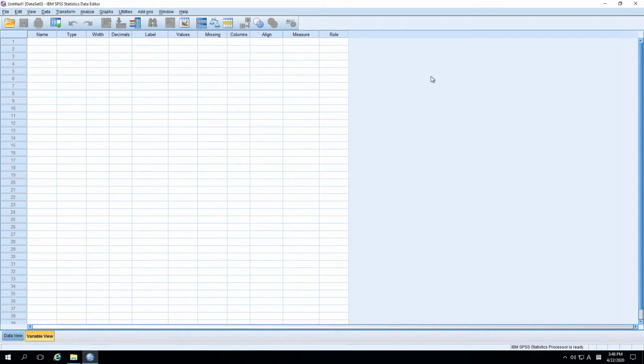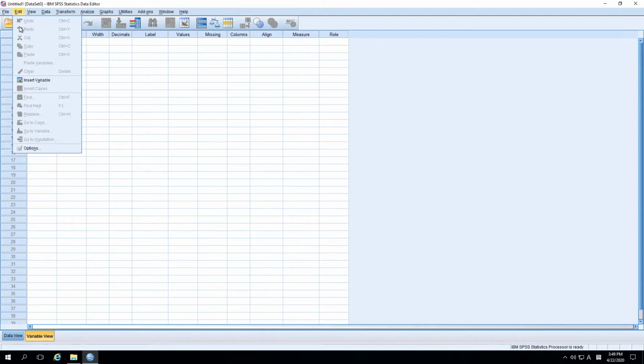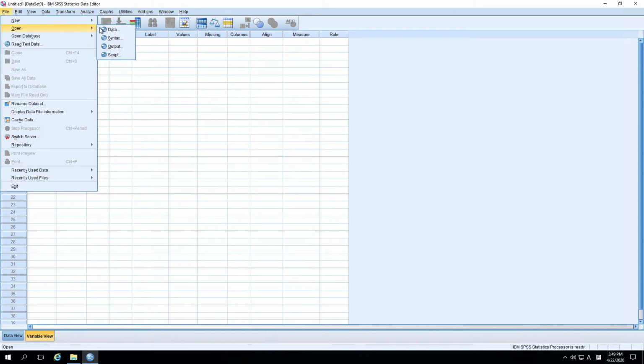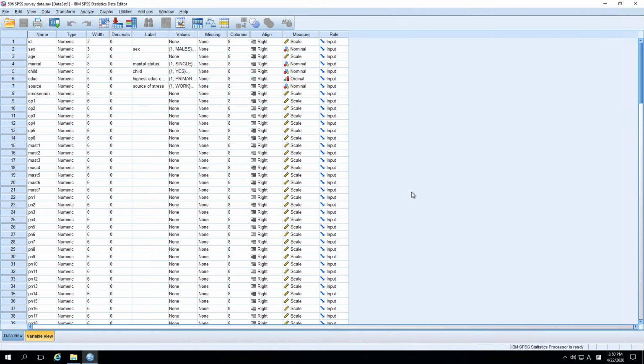Let's just close it. And then click the File tab on the very left top of the window here. Because we're gonna open an existing dataset, bring the cursor to Open and click Data. Then, in this small new window, find the folder you saved the data file. In my case, I saved the data in the 506 SPSS folder. So, select the data file and click Open. Now, let's find out how to read the data we have.